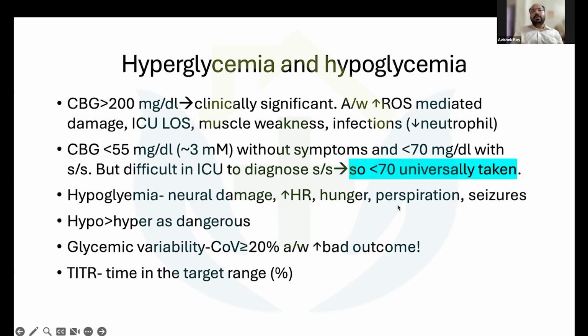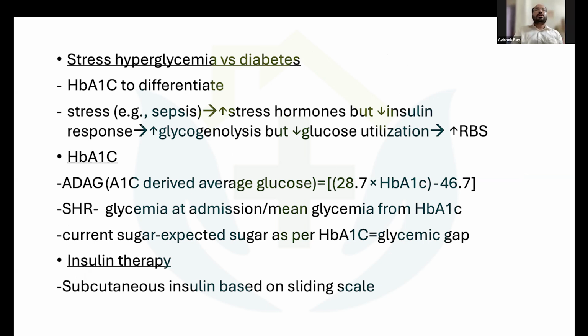Again, I'll just revise it quickly. There are a few terminologies which might be new to some aspirants. Other than the hypo and hyperglycemia definitions, we have to know glycemic variability, which is the overall change of sugar levels, and the time in the target range, the amount of time sugars are within target over the denominator, the number of times it has been checked, which usually should be 70%. Stress hyperglycemia is hyperglycemia noted for the first time in the ICU without a background of diabetes. Usually it is differentiated from a diabetic patient by virtue of HbA1c. And there are terms like ADAG, SHR, and glycemic gap, which are also important parameters of sugar control.